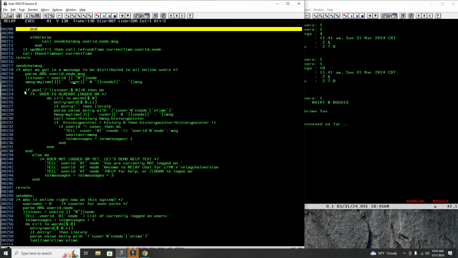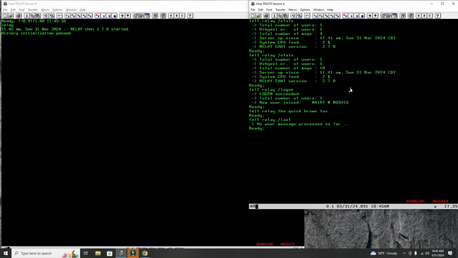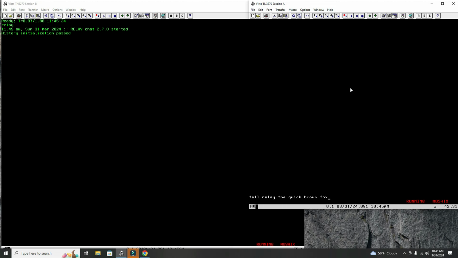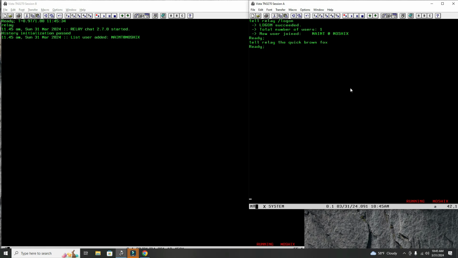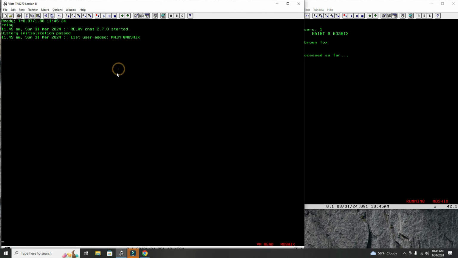That's user, that's node, and that's the message. Could this be the solution? Nope, not yet. So let's start printing out what we got.